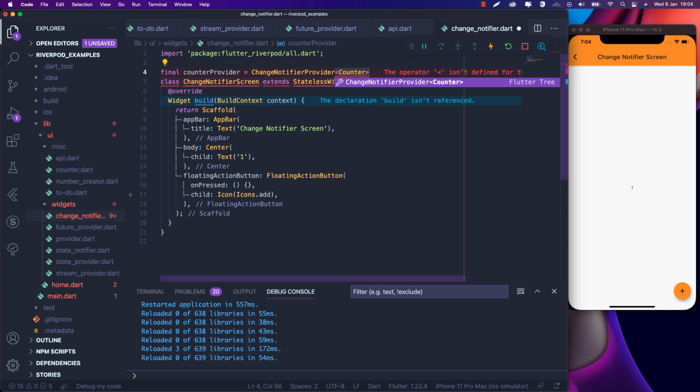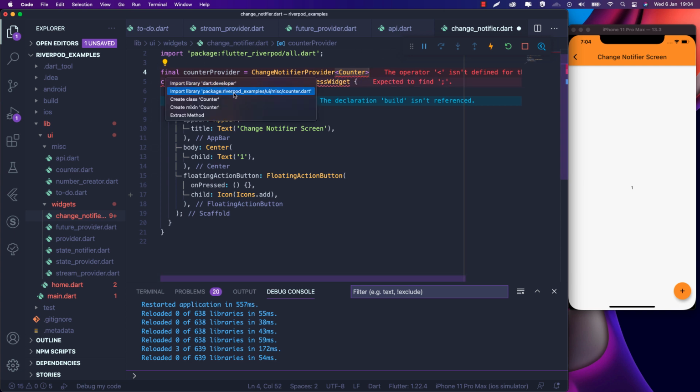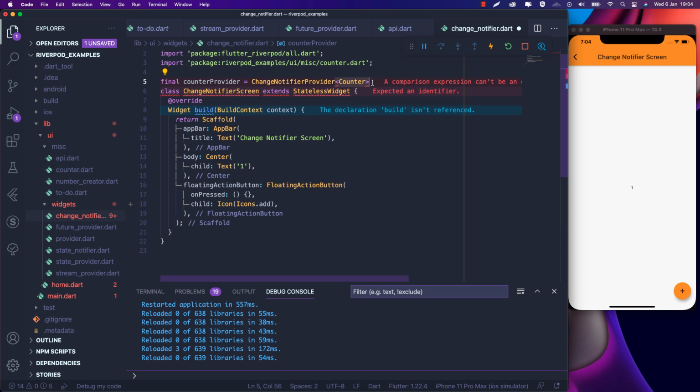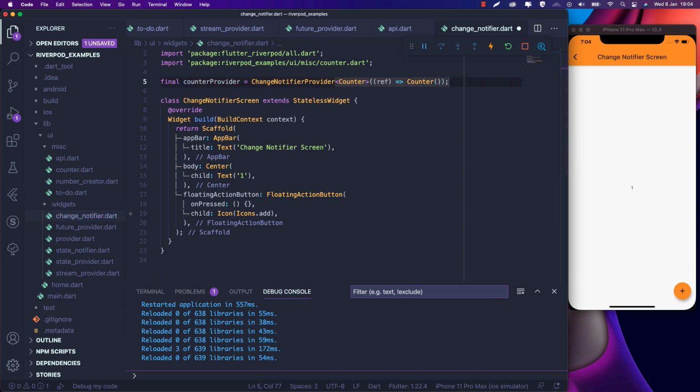You pass in a class of Counter, and it wants us to import that, and you will have your ref, which returns a new Counter.